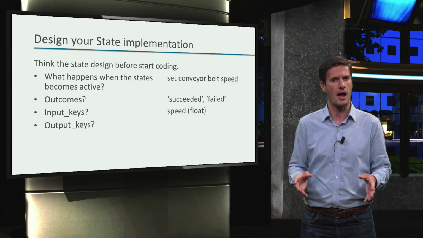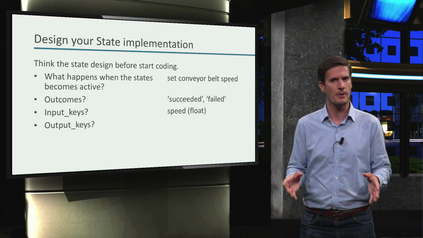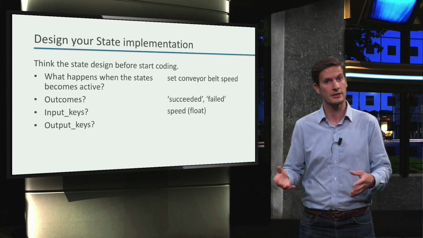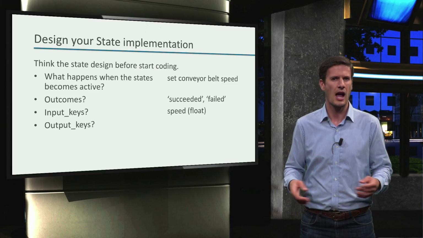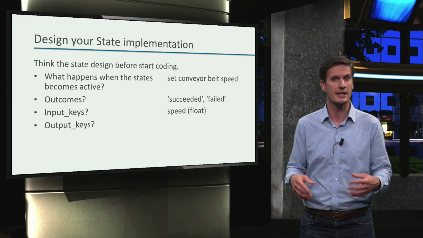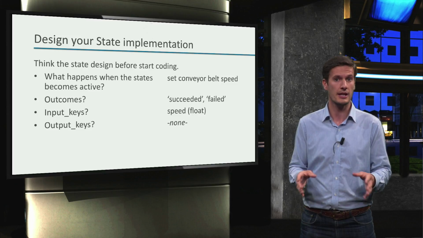Okay, now the output keys. Do we expect any information returned by our state after its execution? Well, the only output of the service is whether it was successful or not. And we are already capturing this information in the outcome of the state. So we don't need an output key for that.